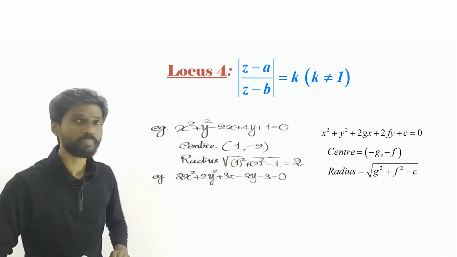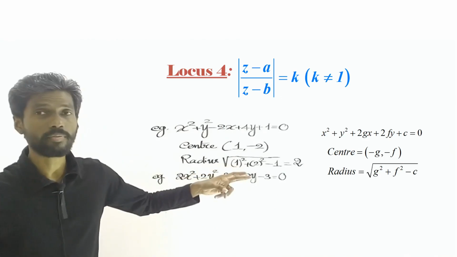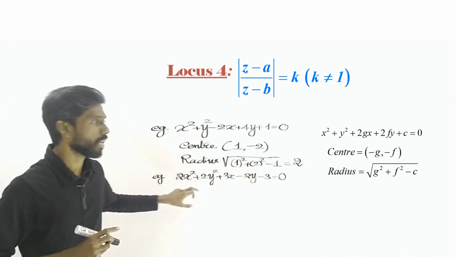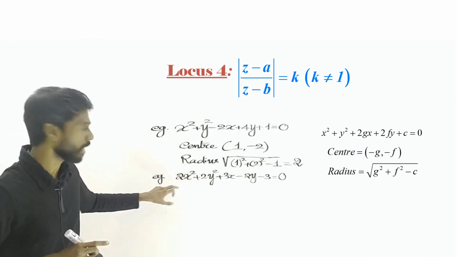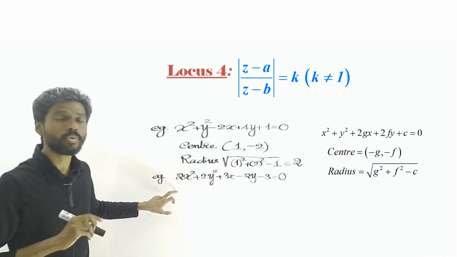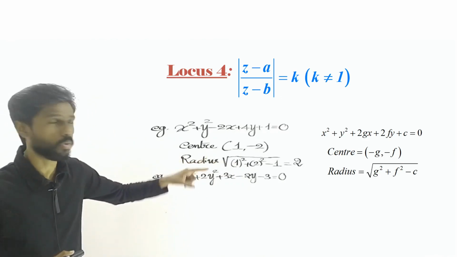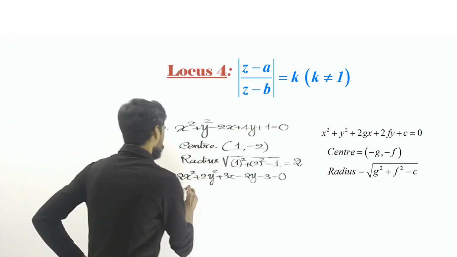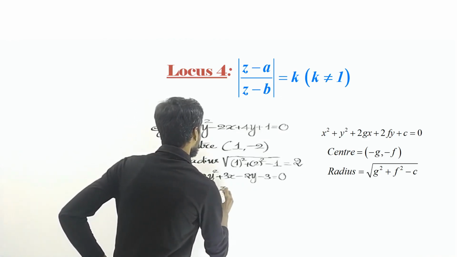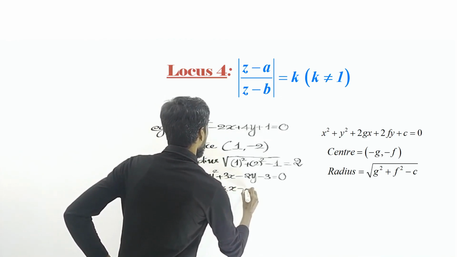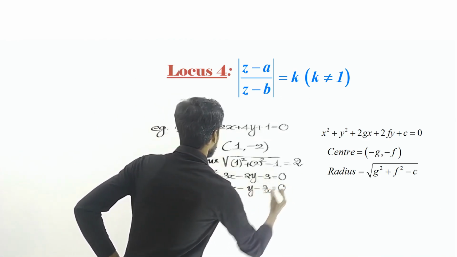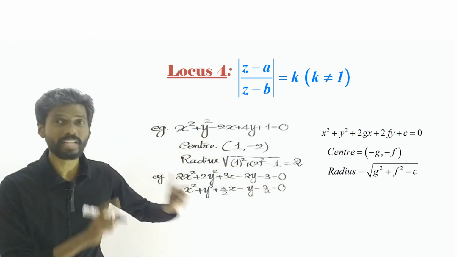Okay, how to find the center? See, first of all, this is not of that form. So that form has coefficient of x square 1, coefficient of y square is also 1, but here it is different. Okay, same value, it has to be same value, otherwise it is not a circle, but it's not 1. So you make it 1 first of all to get it in that form. Only then we can write the center and radius. So we can divide by 2. So x square plus y square plus 3 by 2 x minus y minus 3 by 2 equal to 0. Just dividing by 2.